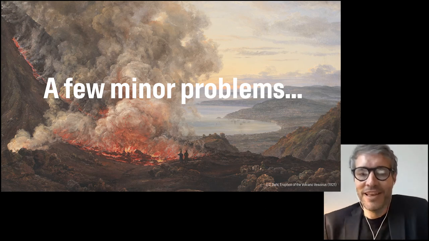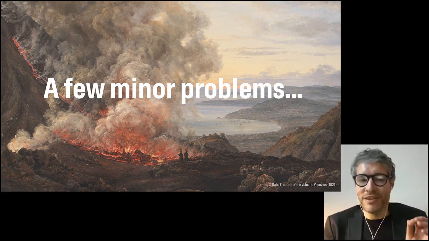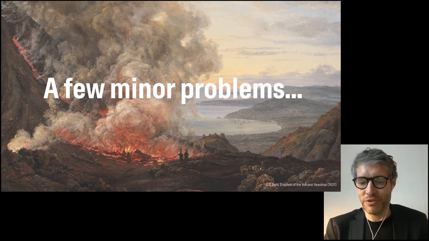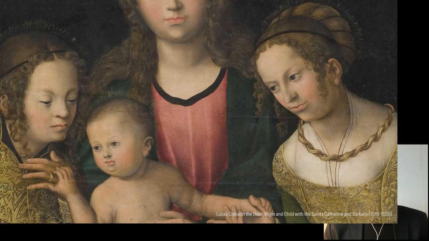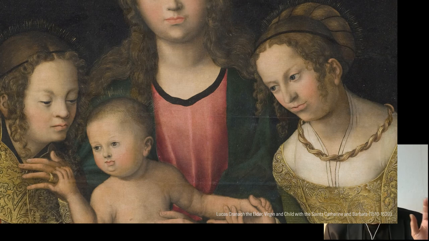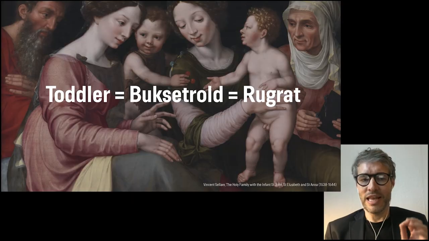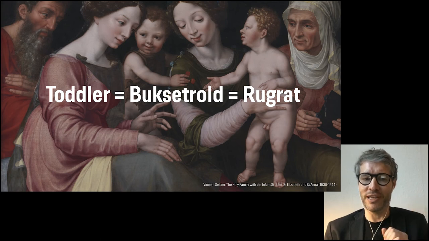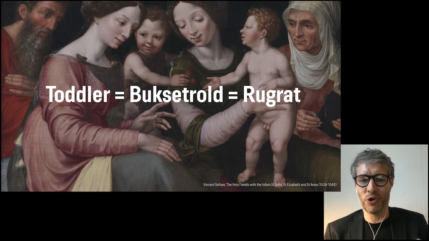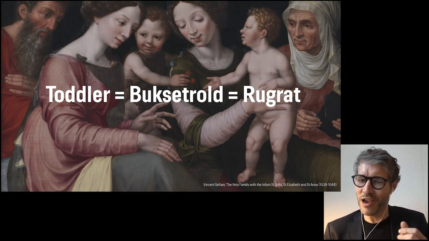Not exactly. There are devils in the details, and unfortunately no lunch is entirely free, even those with robots. For example, we ship a scene of Jesus to Microsoft Vision, and what do we get back? Toddler. Toddler is correct, but then a robot translates the term and we get 'Buxetroll' in Danish. Buxetroll is a very informal term for small child that corresponds to something more like 'rock rat'. And honestly, rock rat is a slightly familiar way of describing the Messiah — and we have lots of paintings of the Messiah.